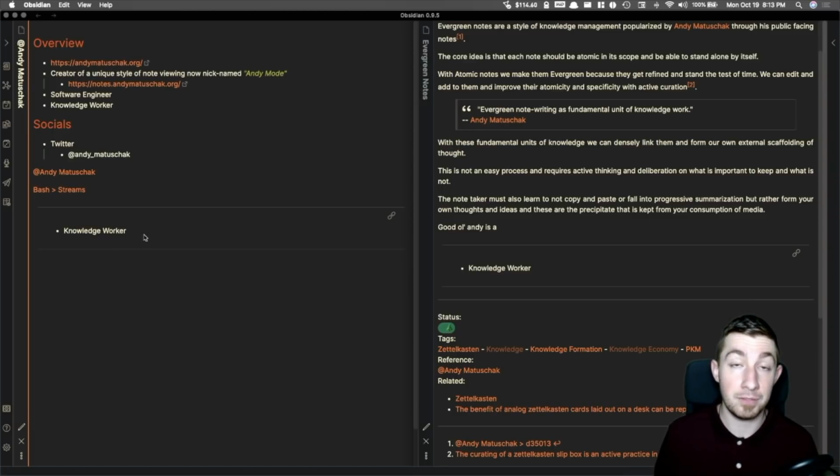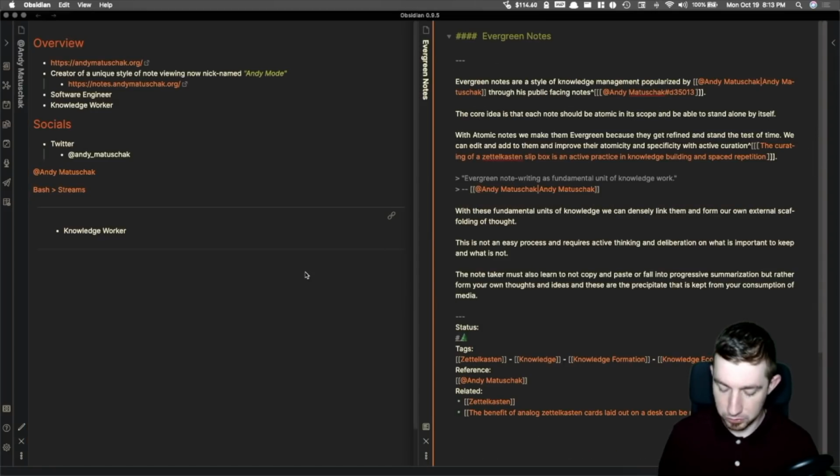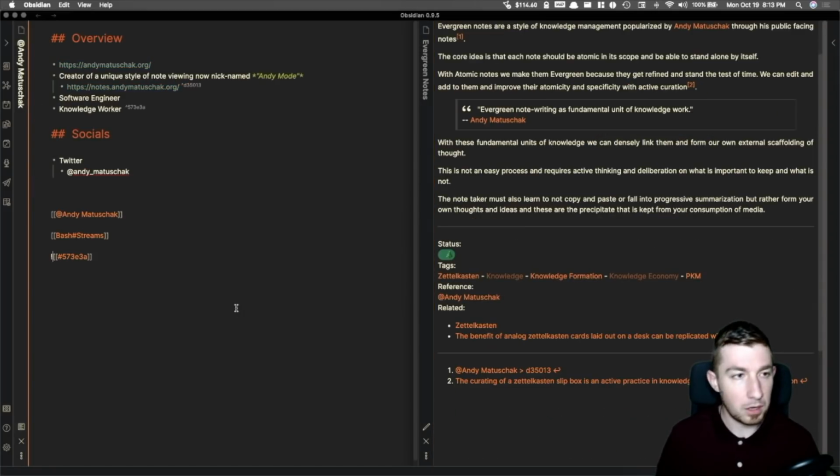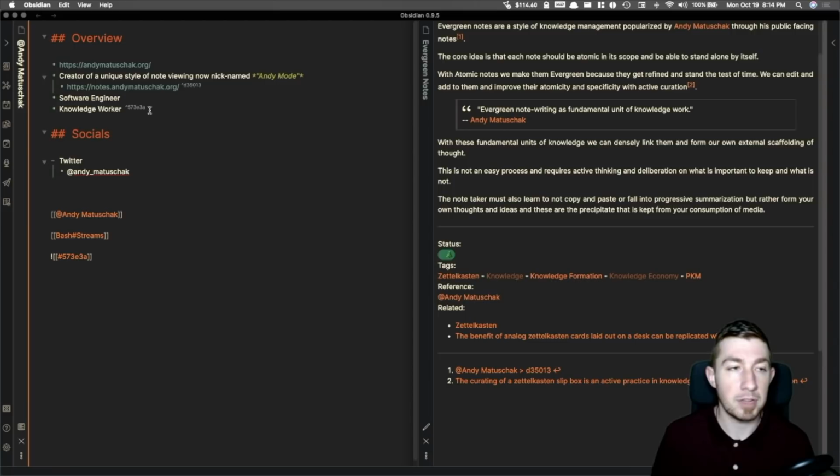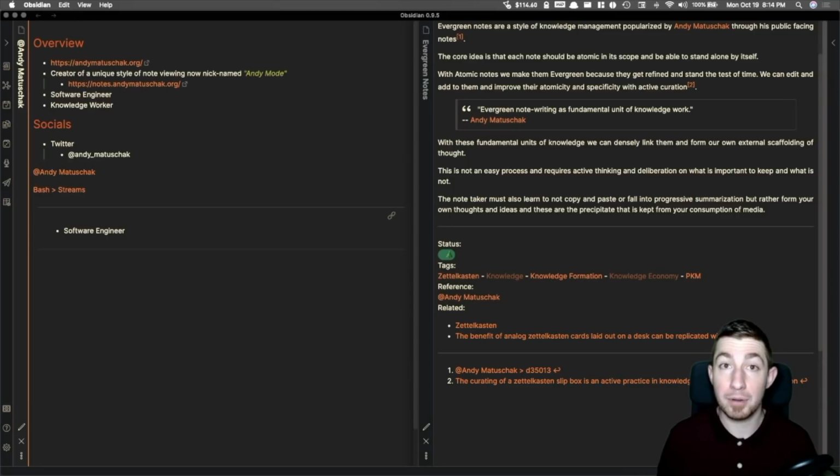Now, some of the really cool things we can do with these block level references are we can move them. So this is the little piece of metadata, the UID, that is pointing at this particular block, knowledge worker. Now you can see that preview referencing that block, 573E3A, cool. Those reference each other, so I can say, hey, that's knowledge worker, that's where that UID is, that's cool. What would happen if we just cut and paste? So let's preview again. Different block reference now.